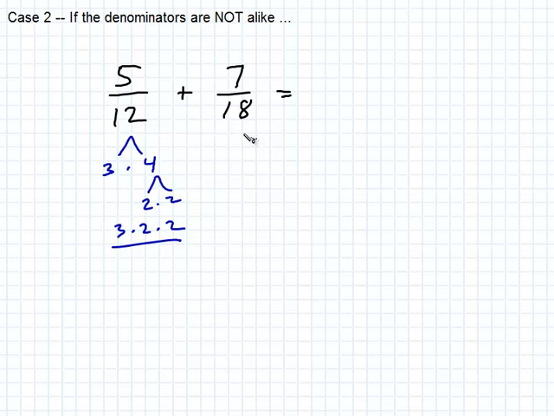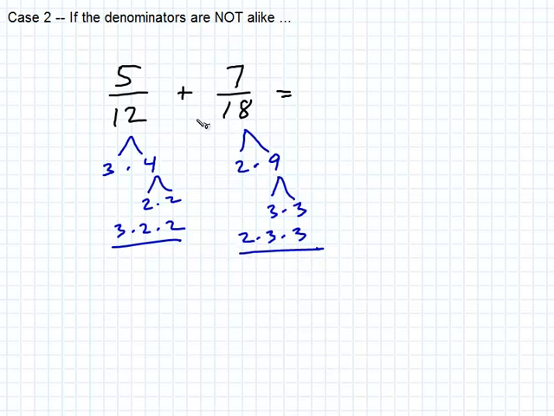All right, let's do the same thing for 18. Well, you might think 2 times 9. 9 and 9 is 18. You might have thought 3 times 6. Doesn't really matter. We'll get to the same place in the end. 9 is 3 times 3. And so here we have 2 times 3 times 3. 3 times 3 is 9 times 2 is 18. 3 times 2 is 6 times 2 is 12. We got it.